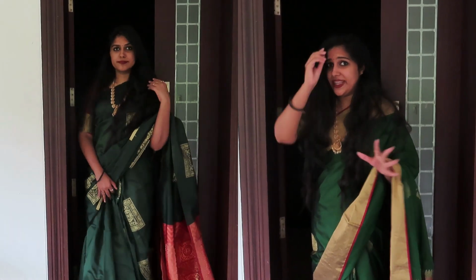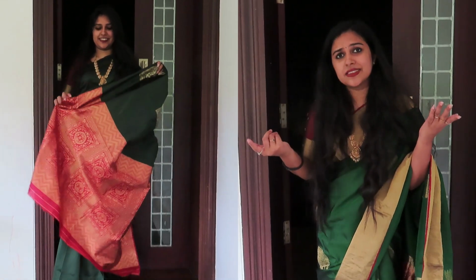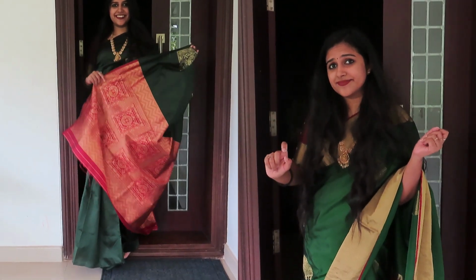If you see this sari and that sari at a wedding, in between a crowd, would you be able to make out the difference? That's the real question. I know this feels better, this makes me feel, I don't know, more royal, probably because I know the pricing that it comes at, but still, the decision is yours to make.